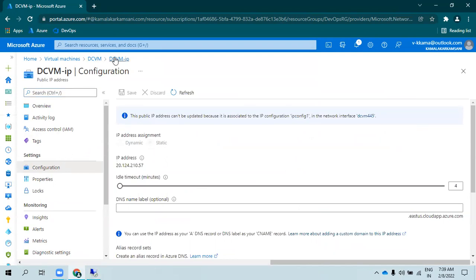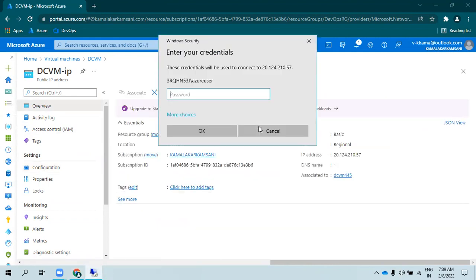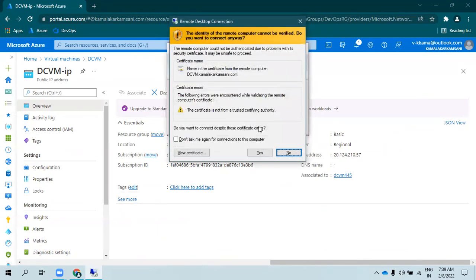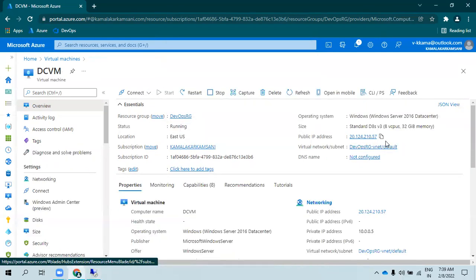So all right, let me just connect to this machine. You guys also can try to connect if you want to test this. It's Azure user and the password is one simple at 123. And this is the IP address. Azure user.